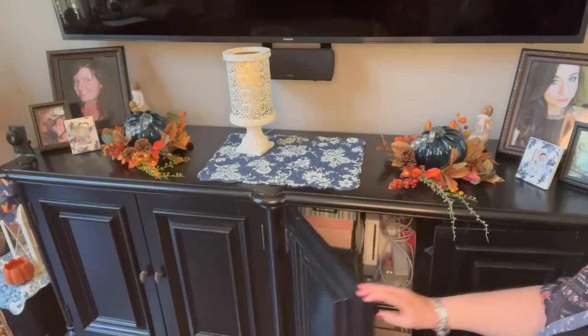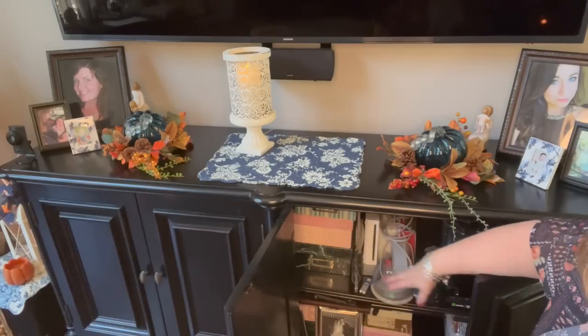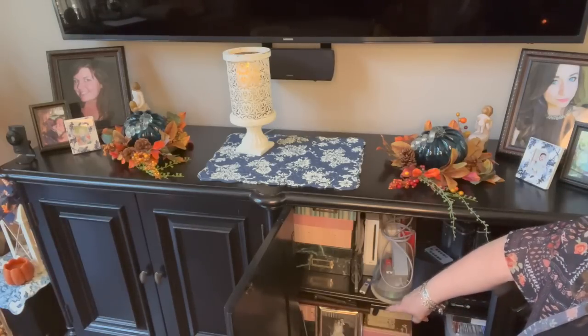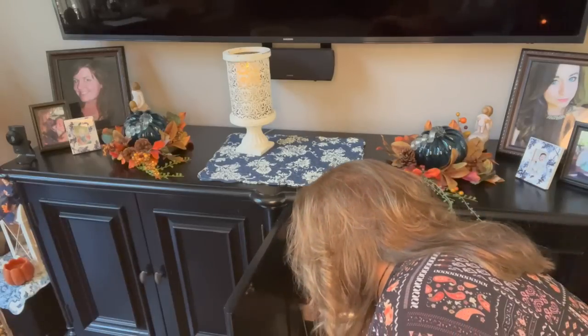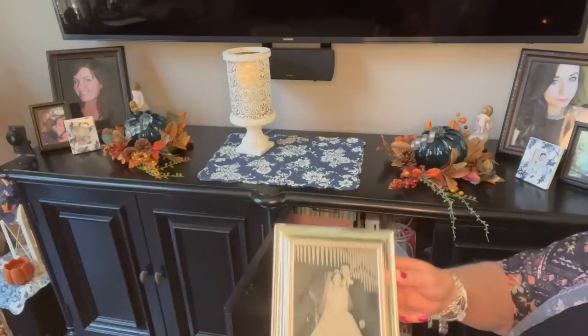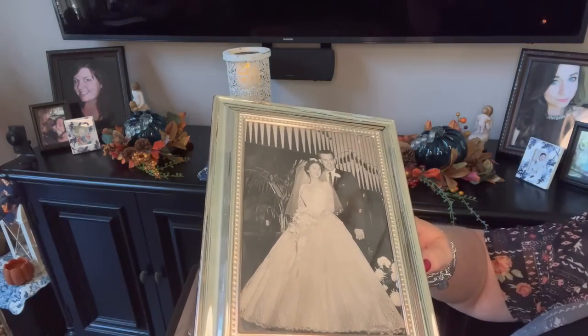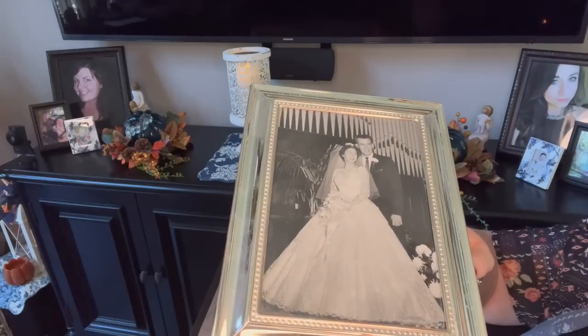I'll open it up real quick here, show you. I have boxes and boxes of pictures. There's my mom and dad on their wedding day down there on the bottom. I don't think you can see the tip of it there. And I'll show you that. There they are on their wedding day. She looked like a princess, you guys. My dad with his crew cut. Oh my goodness.